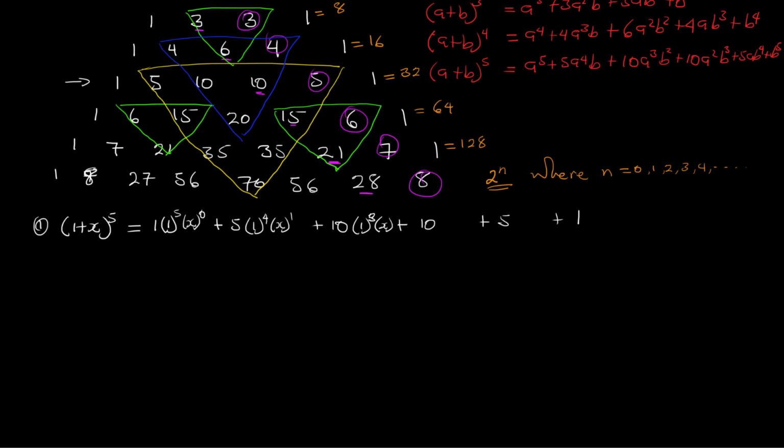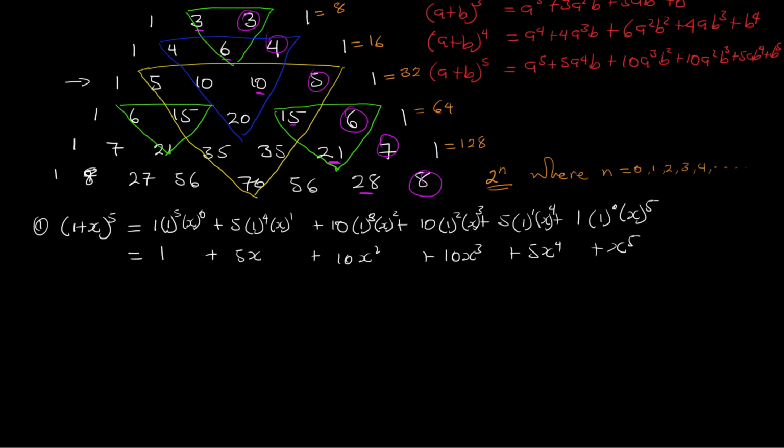1 to the power 3, x squared. Don't forget that the exponents should always add up to 5. So we have 1 squared and x cubed, and we have 1. For the sake of these examples, I'm writing the 1 because I know that it is always going to be 1, no matter whatever number I raise it to. So this is going to give me 1 plus 5x plus 10x squared plus 10x cubed plus 5x to the 4 plus x to the 5. So this will be the expansion for 1 plus x to the power 5. The next example will be 1 plus 2y to the power 4.